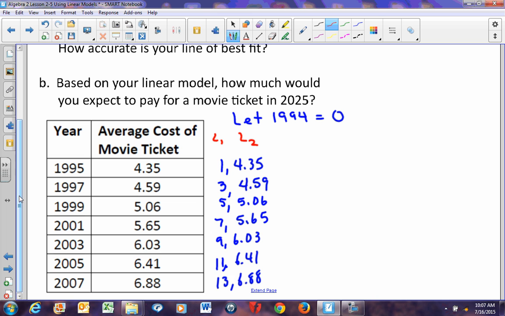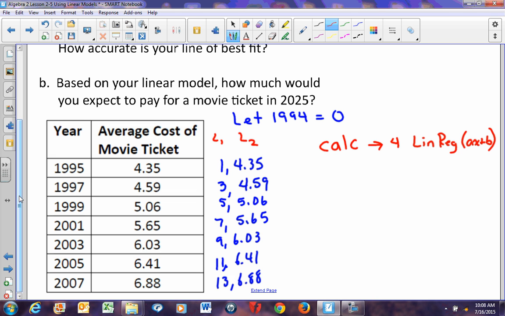Okay. The next thing you need to do, once you've entered all those in your calculator, is go to your STAT button again. So now you're going to calculate. Instead of Edit, go over 1 to CALC, C-A-L-C. And then you're going to go to 4, which is linear regression. It's going to say LinReg, and it's going to have an ax plus b. Hit that button on your calculator. It's going to bring back the home screen, and you just hit enter. And you should get a nice little equation here.